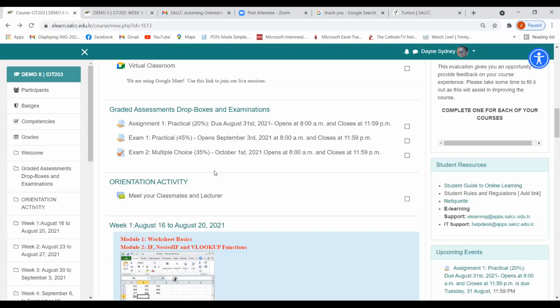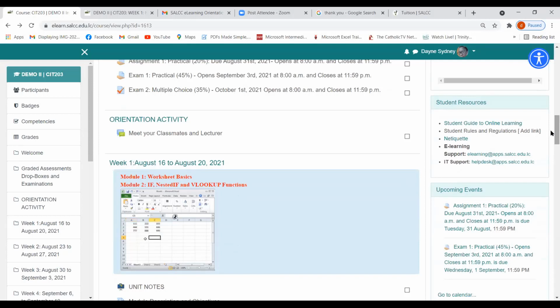Your lecturers may also give you an orientation activity. Again, this activity is going to help you in familiarizing yourself with the course page. So some lecturers may decide, okay, I'm going to give you an activity where I want you to upload your profile picture. And if you're uploading a profile picture, you use a picture where the lecturer can actually see your full face. All right. And they may also ask you to tell me what your expectations are of this course. So you're going to do a course, you hear intermediate spreadsheet. What do you think the course is all about? So tell me what your expectations are and tell me the expectations that you have of me as your lecturer.